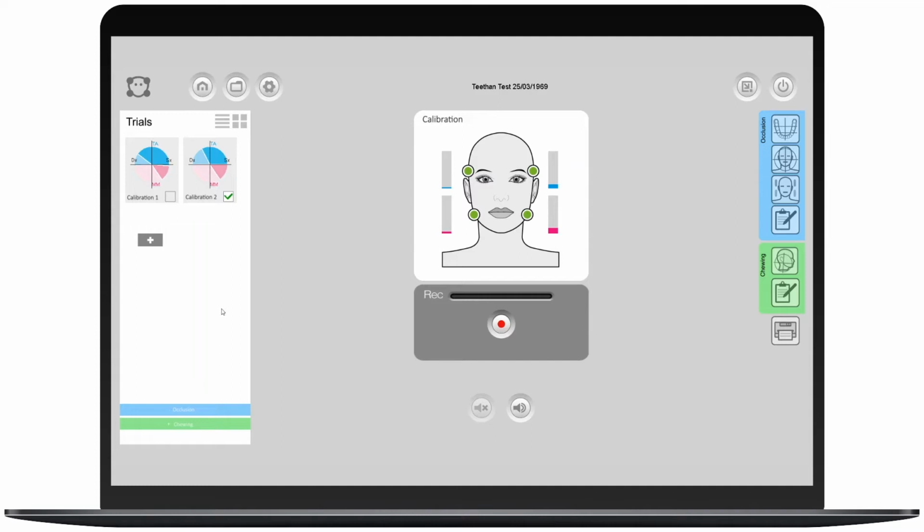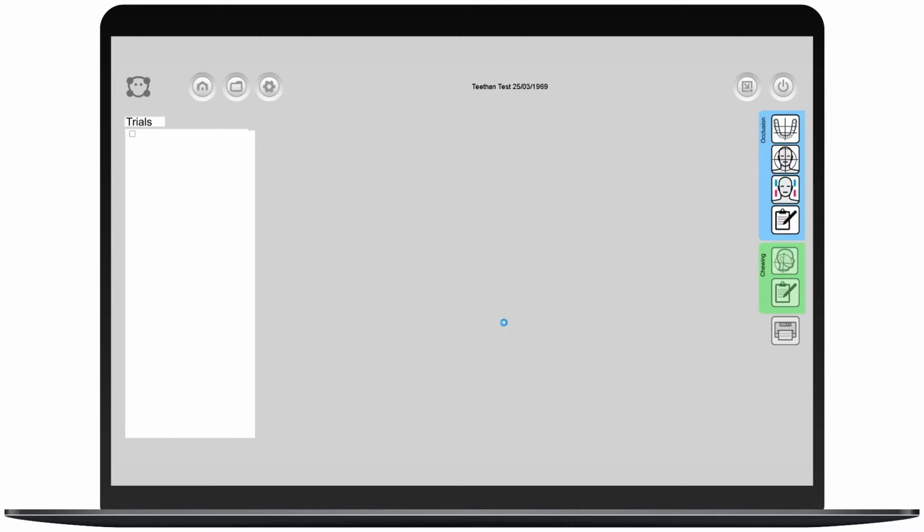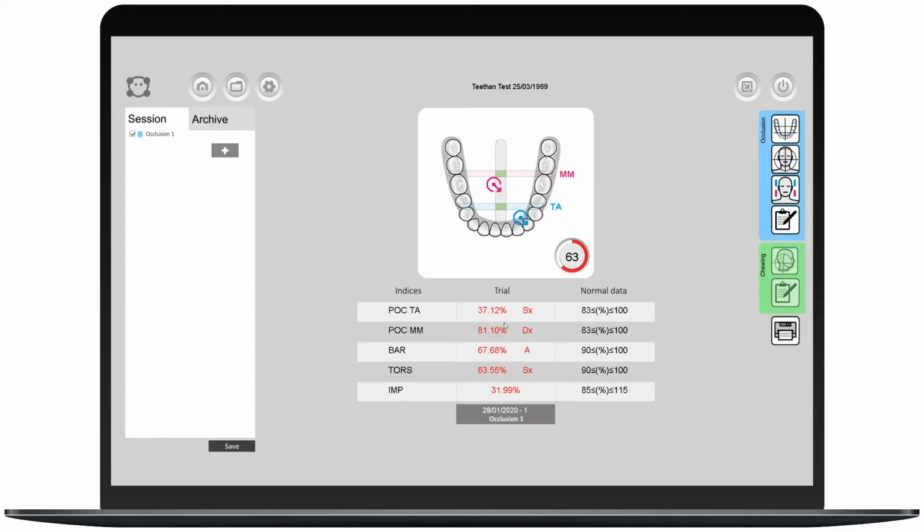The acquisition test is the real occlusion test. For this, remove the cotton rolls and ask the patient to perform a maximal clench, allowing the natural intercuspation of teeth, and start the acquisition by clicking on the record button, asking the patient to clench for 5 seconds. You can complete this test multiple times to allow for pre- and post-treatment comparisons by clicking the plus button.